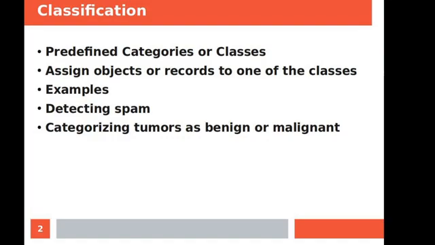Or probably if you have been given a data set or a record and you want to help the diagnostic team tell, based on the size of the tumor, whether the tumor is benign or malignant, then using certain properties of the tumor you can help the diagnostic team determine whether it is malignant or benign.